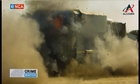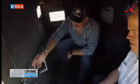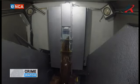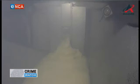So by the time the robbers have managed to stop the vehicle and place explosives and blow up the vehicle, the polyurethane is hard by then, and it makes it very difficult for them to access the cash. They can get the doors open, but even when they bomb the vehicle, we've proved that the PUDU system actually absorbs the bomb blast and holds the vehicle together. So it has proved to be a very, very successful product.